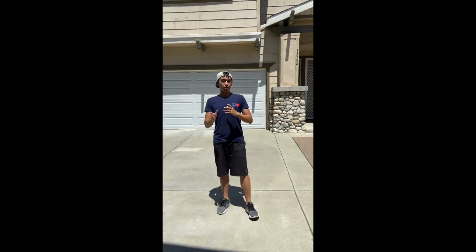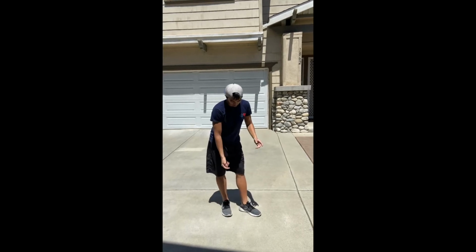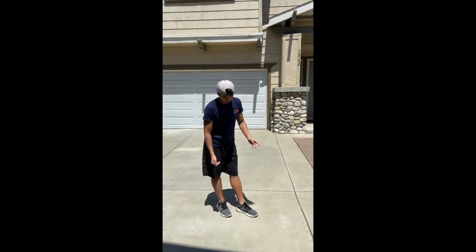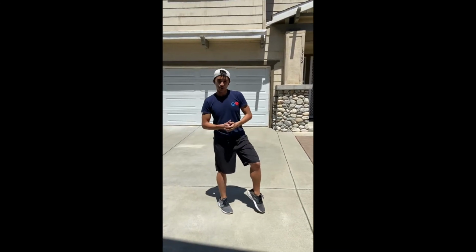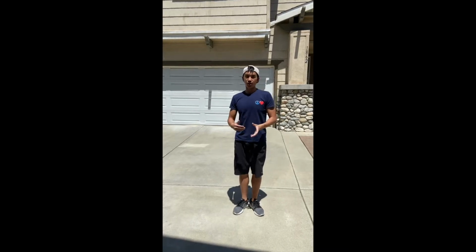If you don't really understand how to achieve this foot shape, all you really need to do is think about pushing your ankle forward, your heel up and your ankle forward. So check this out here, bringing the ankle up, the heel forward. And that is how you achieve a very basic coupe. So that's the shape that we need to see as soon as your foot comes off the ground.